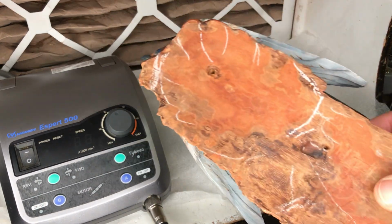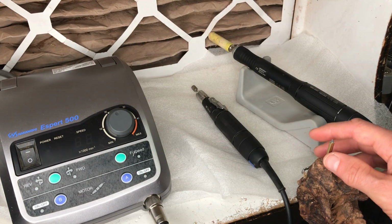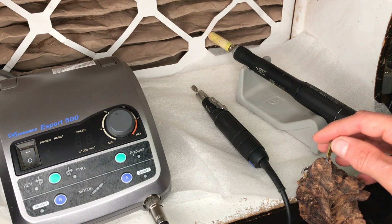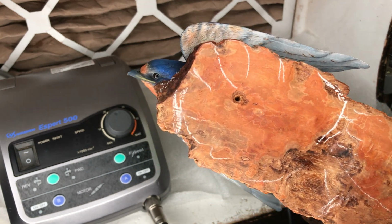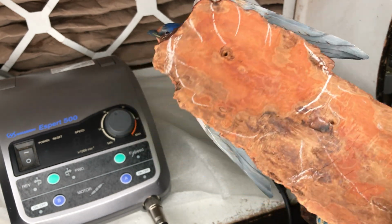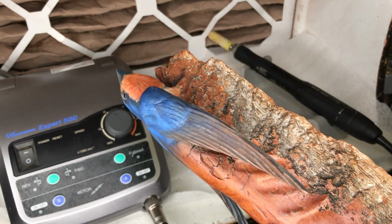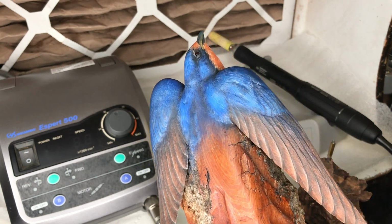If you watch my other videos, I showed how here's the base. It's actually over 2 feet tall, which I'll show in a little bit. My other videos show how I finish found wood. Now this piece comes from the cottonwood tree. It's actually the bark of the tree, and I have the swallow emerging from it. It's very complicated to do, but my emerging pieces are very popular.